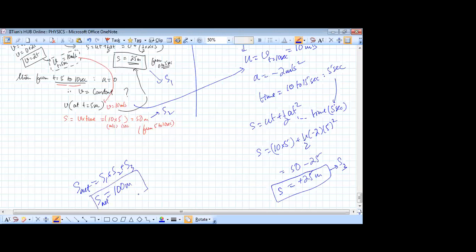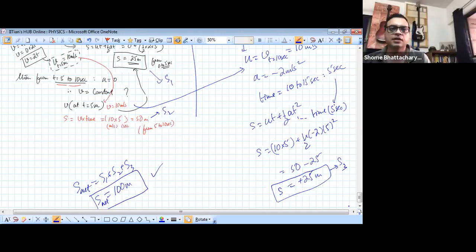Doing it by the formula-based method is a little bit more complicated and lengthy compared to the graph method, which is why I told you that the fastest and the easiest way of solving the problem is by converting the acceleration-time graph into a velocity versus time graph. That is the easiest and minimum fuss kind of method. The chances of making a mistake are very less. Okay, so this is your question number 8. Now moving ahead, the rest of the questions in this exercise are easy. You'll be able to solve mostly.